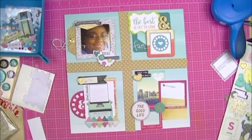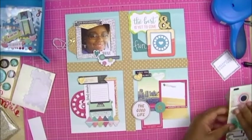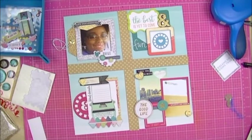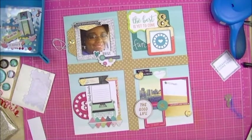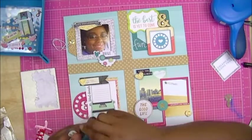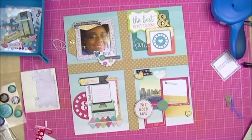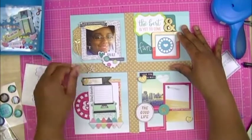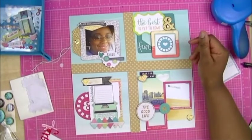I think we're going to add another gold heart down there in the bottom right corner. And then we're going to start considering adding a flair badge, but no, I think we're going to call this one good. And I'll shop around for an appropriate roller date stamp. I love roller date stamps. I have way too many on my desk.